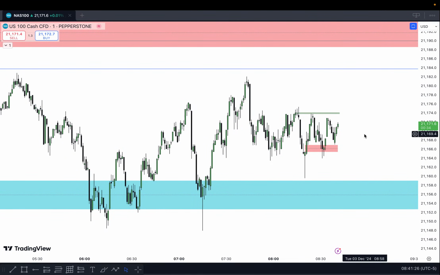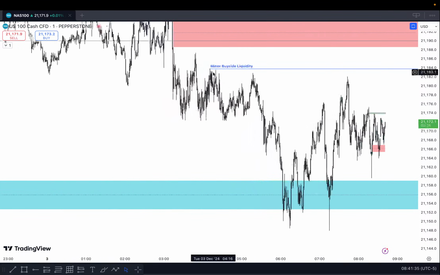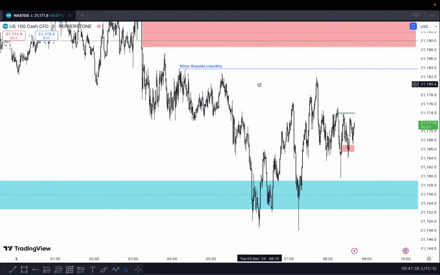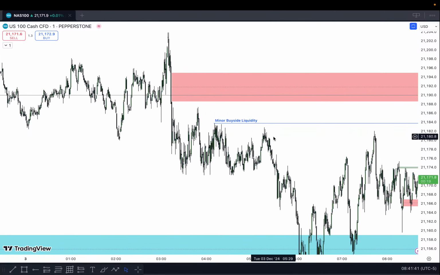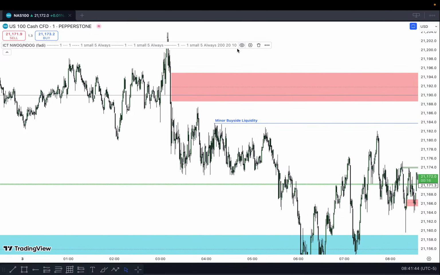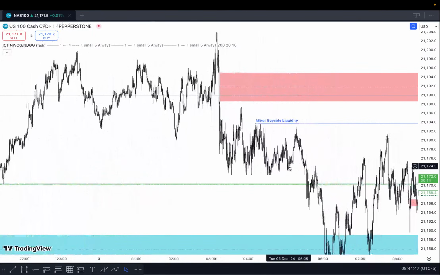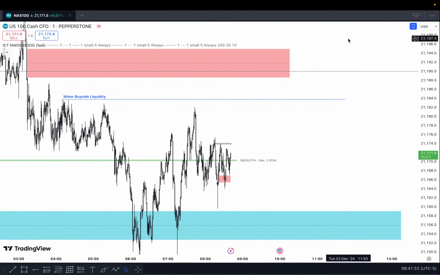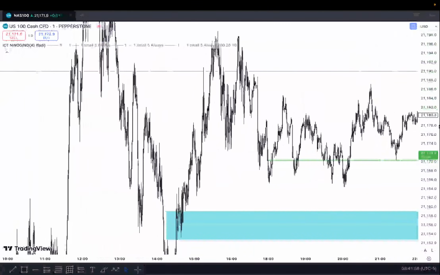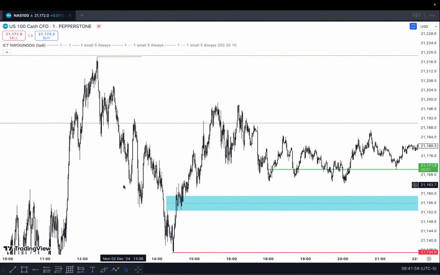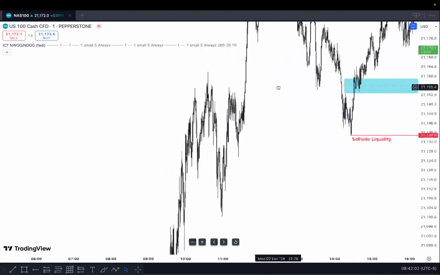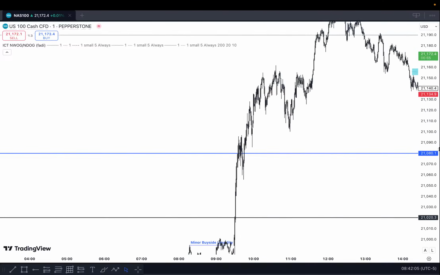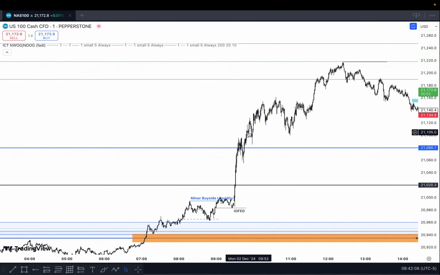The best thing you can do in the markets is finding liquidity which has nice and smooth highs or lows. Here I am watching enough liquidity which will attract the price. One more important thing is watching new day opening gaps and new week opening gaps. So let me see what are a few new day open gaps here. This is the 2 December new day opening gap. Where is the new week open gap, or is there any gap? Okay, so the new week opening gap is below here.